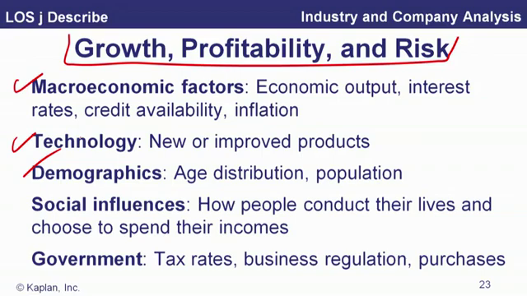Demographics again. So you're going to want to think about, well, if you are in the hospice industry, that's what you've decided to do with your life, well, then the demographics of an aging population may be something that is good for your business because more people are going to be dying slowly. Social influences, again, how we conduct our lives. And finally, the government, and depending on what country you're in, the government can have stronger or less strong influences, or I guess the change in government influence can be greater or smaller.